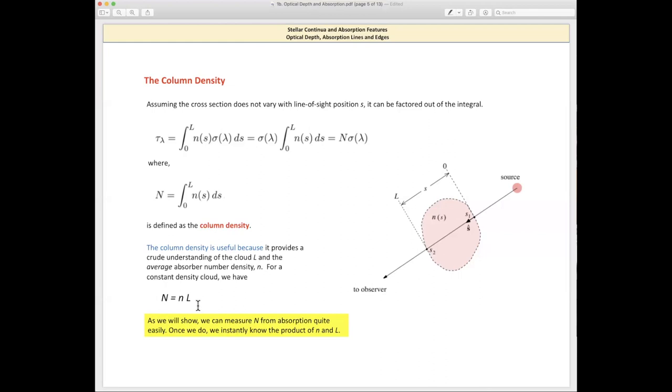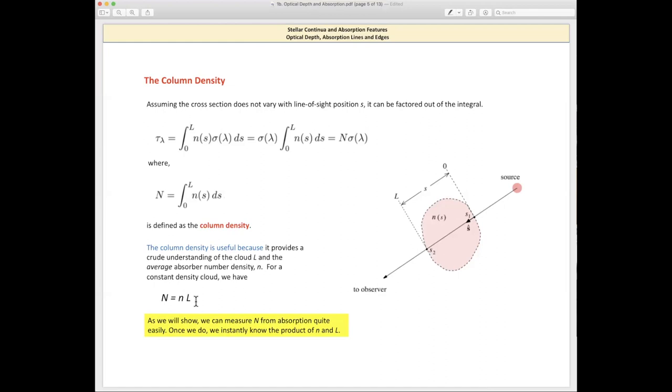And that's really, really useful stuff because if I can measure this from an absorption line, then I know this product. And then if I've done enough astronomy and astrophysics in my life that I kind of know what the rough densities are of certain types of clouds, then I can instantly have a feeling for how big the cloud is. And that's a beautiful thing, to be able to walk around and have the feeling or the intuitive knowledge of what you're looking at, rather than just some mysterious number like a column density.